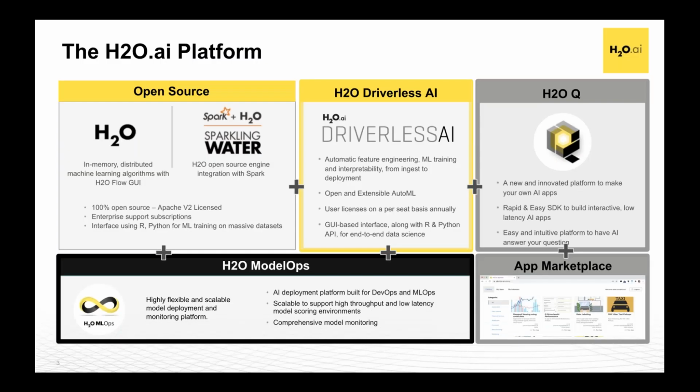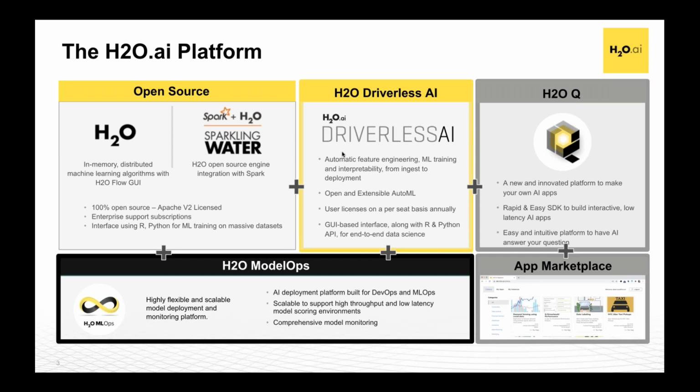These are the few major products that we have at H2O, which include the H2O open source, Sparkling Water, Driverless AI, and H2O-Q. So we will be covering Sparkling Water, the AutoML from open source H2O, and some parts of Driverless AI today to show how AutoML can be used in conjunction with Sparkling Water.